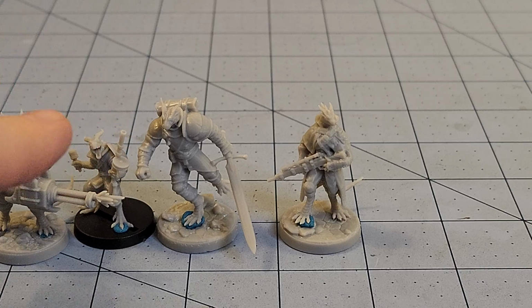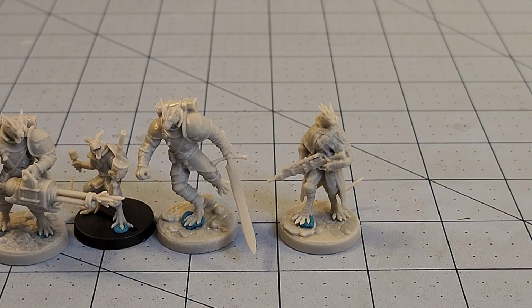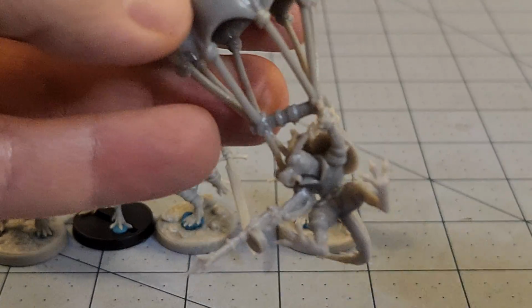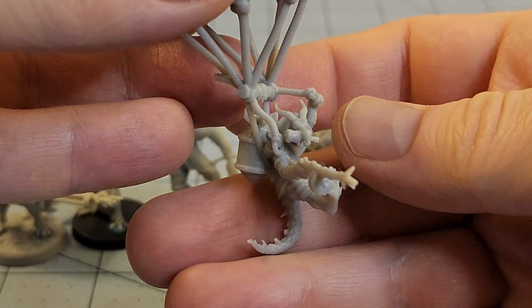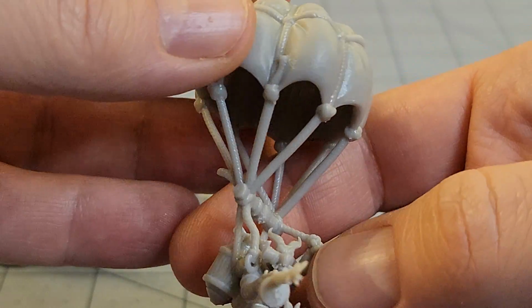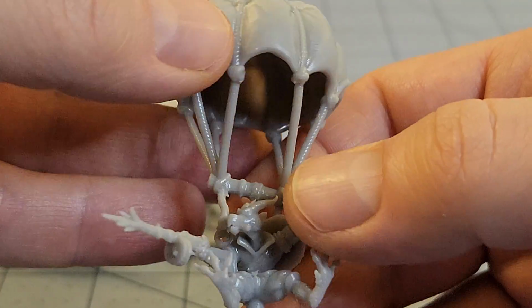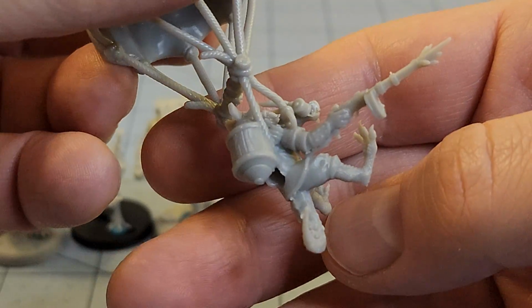So those are like the basic troops. I want to say I had a few more kobolds, and I don't know where I put them now. One that I thought did bear mentioning were the kobold paratroopers, which I thought were just fun sculpts. I have another one somewhere, but this is the one that I wanted to show off with the grenade in his mouth as he's firing his gun.